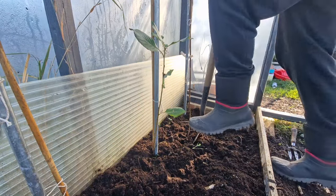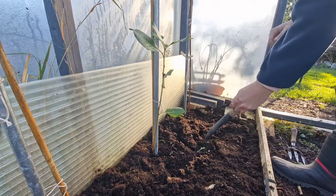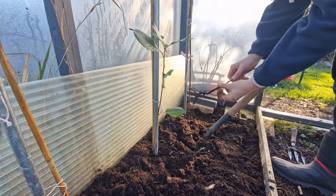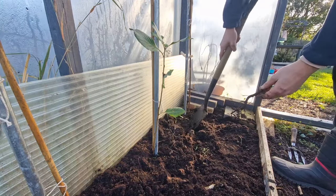The problem with these suckers is that they're going to take a lot of the water and the nutrients from the soil around here. So when we do come to summertime and there's tomatoes, these ain't going to be great. So yeah, we'll try and give them a dig up now and see how much of it we can get out.